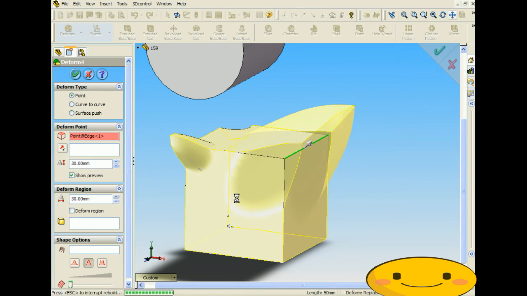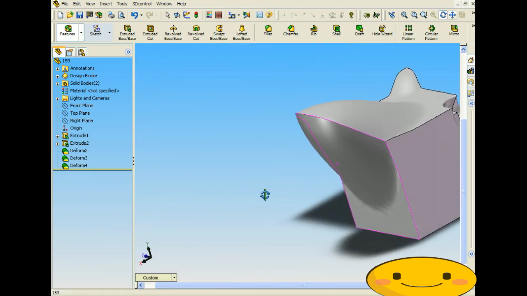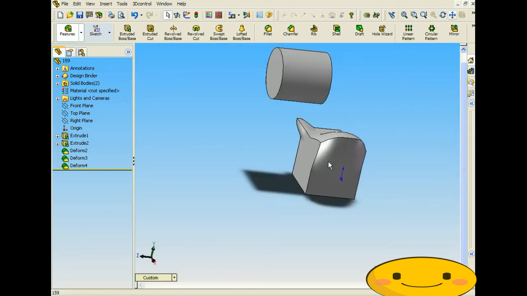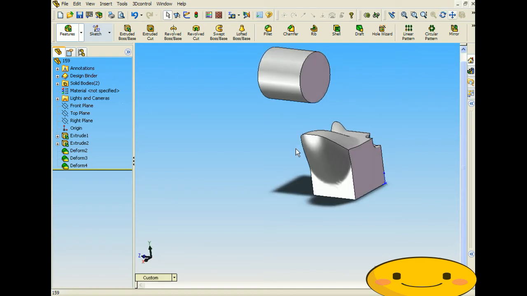Click OK. And now we're going out 30 plus the area all around it, so it's going to be around 30. Now, we don't have to just do it to flat surfaces such as a square. We can also do it to something like a cylinder. We can do it on the side.